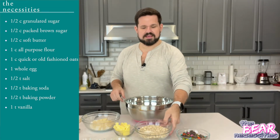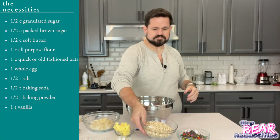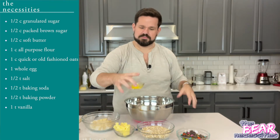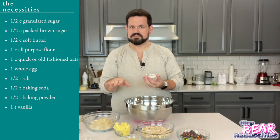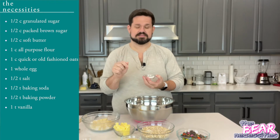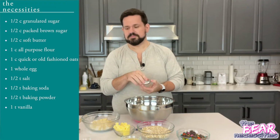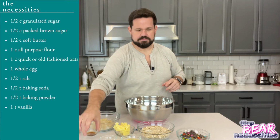Then you need a cup of all-purpose flour and then a cup of quick oats. I also have 1 egg, just a whole egg that I have cracked into a bowl. I have half a teaspoon of salt, so just table salt. If you use kosher salt, use about 3/4 of a teaspoon just to make up for the largeness of the grains. I also have half a teaspoon of baking soda and half a teaspoon of baking powder. And I have a whole teaspoon of vanilla. And you can just use whatever vanilla you have.